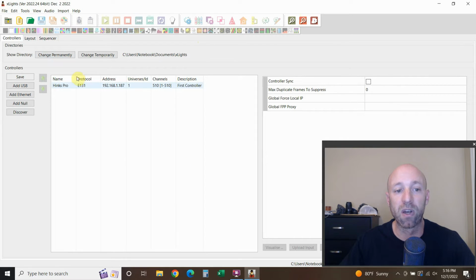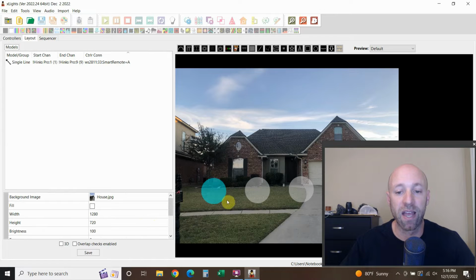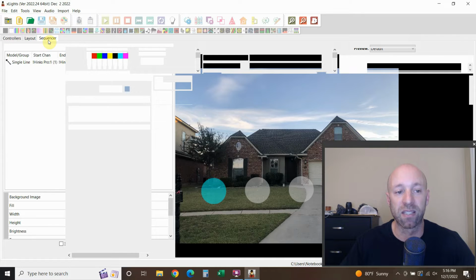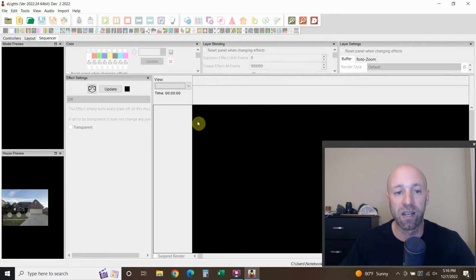In the previous video, we set up this controller right here. We went to layout and created a background image. I only had one floodlight at the time, but now I have 3 floodlights hooked up. Then I showed you how to type in the IP address so you can make sure they're working. And we went into sequencer, created a small sequence, clicked this output to lights, and ran the show. But that's fine as long as you're connected, you have XLights open, and you're connected to the internet.